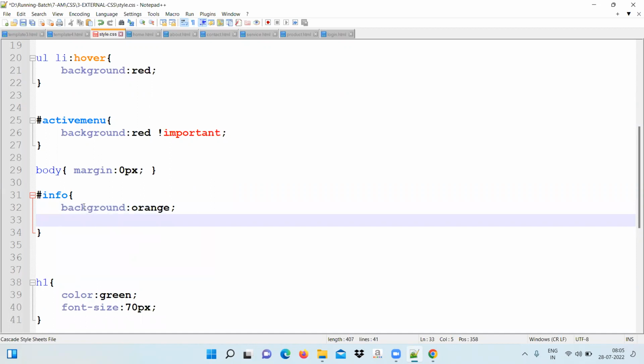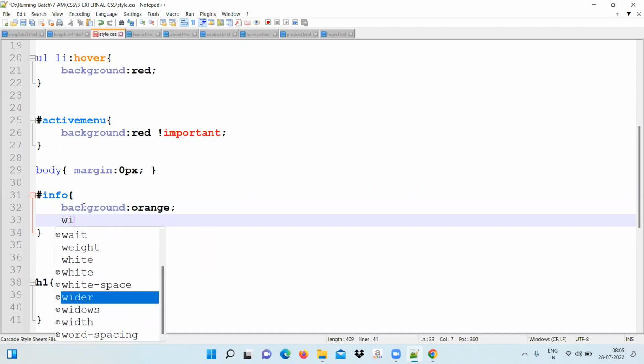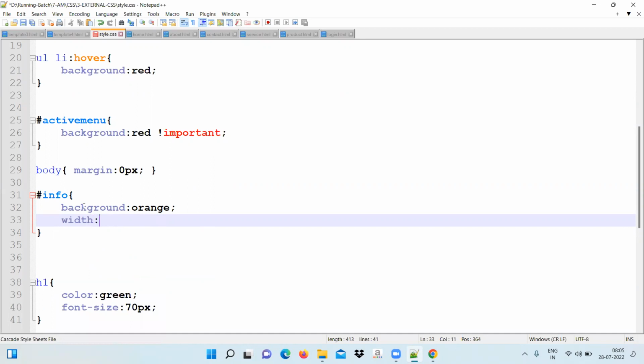Okay, and the width should not be very huge, only 80% or 75% to give the width.